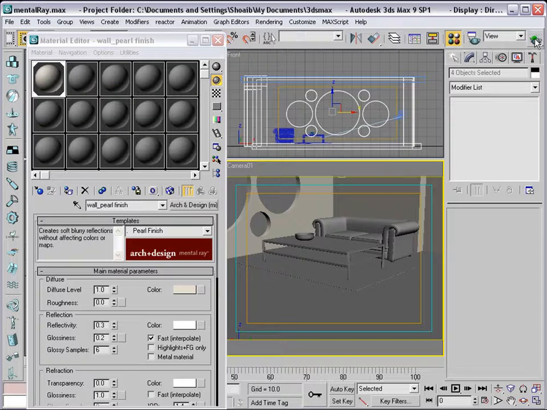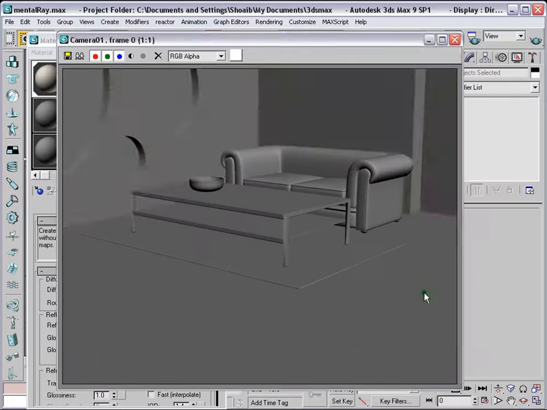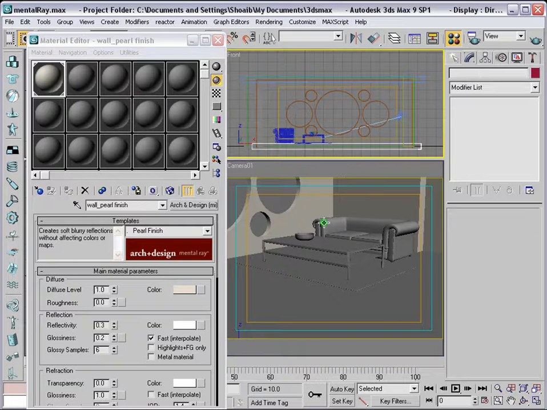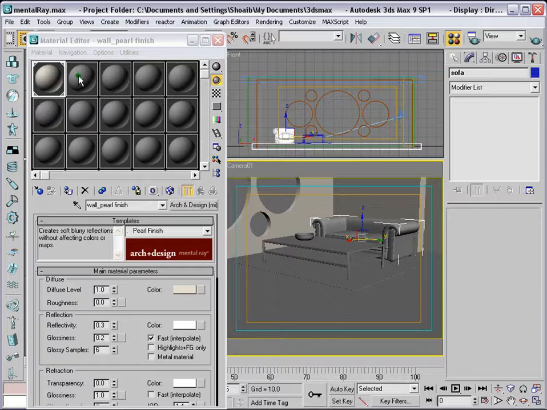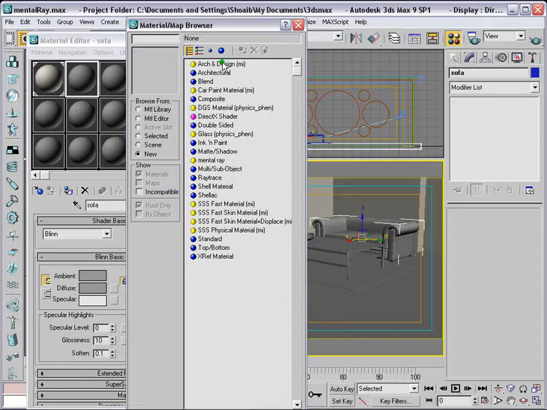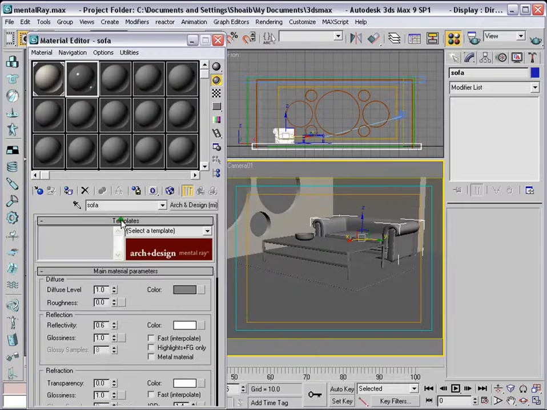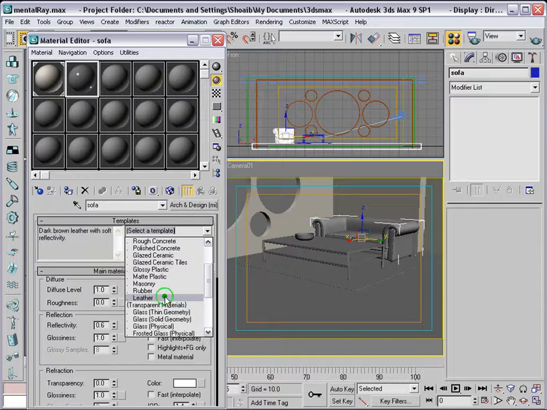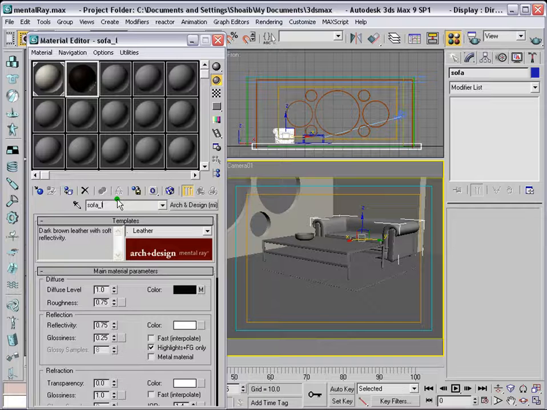So for a quick render, we just go and click here. The material is applied to the wall. First we'll cover the texture and mapping, and then we'll go to the rendering. So the next thing is we apply the material for the sofa, which is a leather sofa. So we just go here and select the next one, and right here sofa. We do the same, go to Standard and Arch Design Material. So when you come here, it gives you the template. For this, we'll go and use leather. Click leather. Again, we'll write here leather, so we know that we applied the leather template to it.